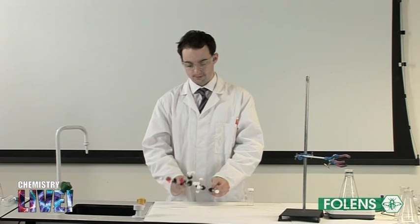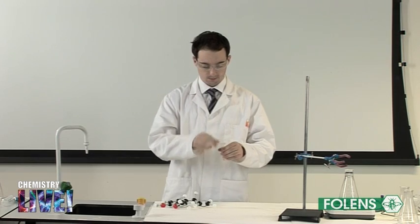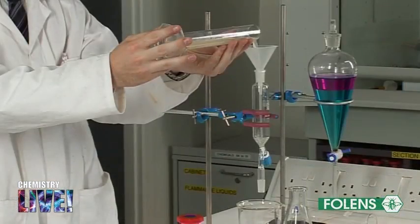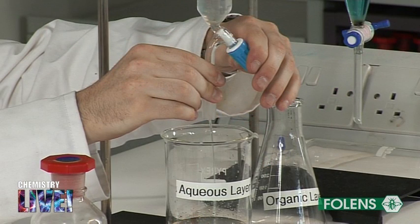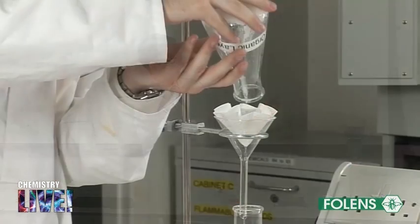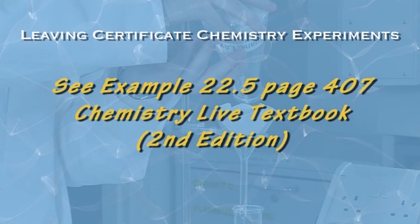Do not allow the oil to come in contact with your skin, as it has a burning effect on skin. Note the smell of the clove oil. Record the new mass of the conical flask and calculate the mass of oil formed. Using the results of this experiment, it is now possible to calculate the percentage of oil obtained from the cloves. A sample calculation is shown.